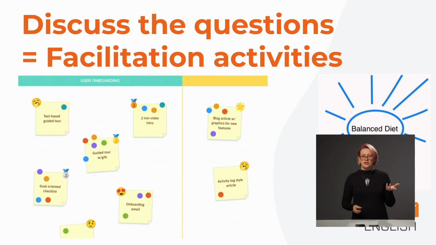So the first stage: let your students choose the question they want to discuss. If you have a set of questions in the discussion section in your course book, you can ask your students to vote for the question which they find more appealing and more interesting to discuss. You can use the dot voting technique from facilitation activities.